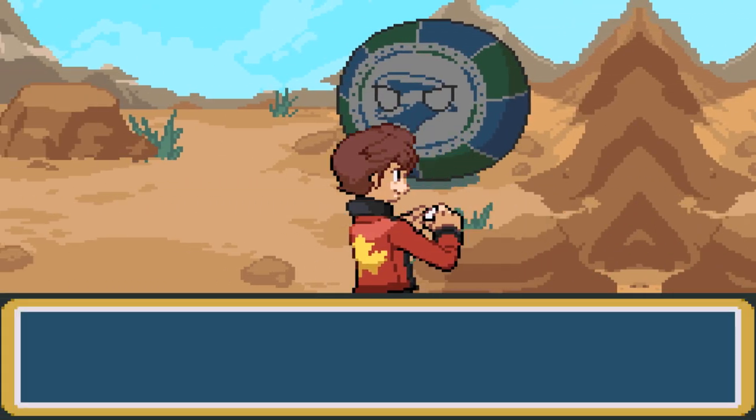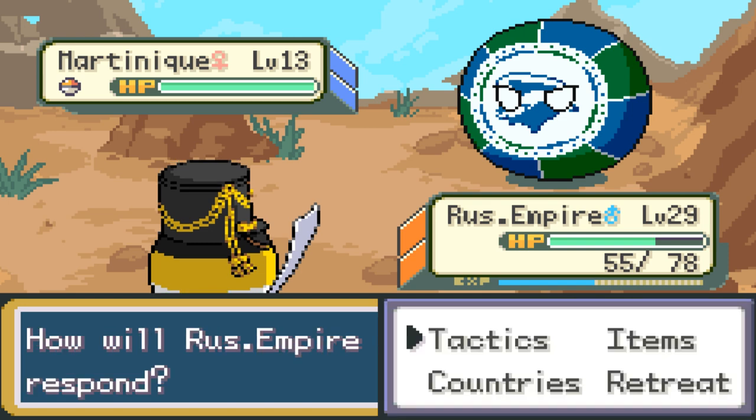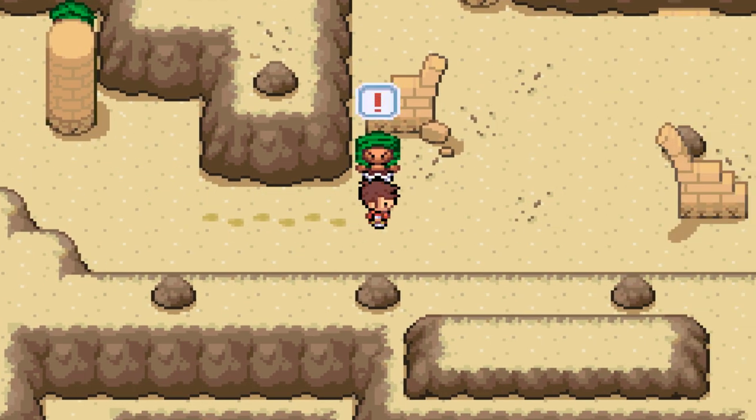We got a battle here. And what's this gonna be? This is another Martinique. We're gonna just run from this battle. No point matching the Russian Empire with it. I don't want to get knocked out from this battle. Managed to retreat. We're good. We already have a type of country ball like that. Anyhow, let's fight this guy here.